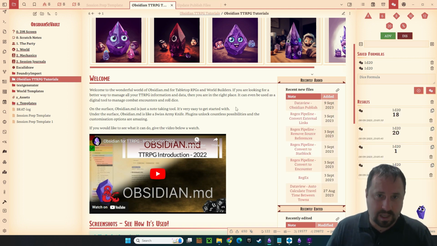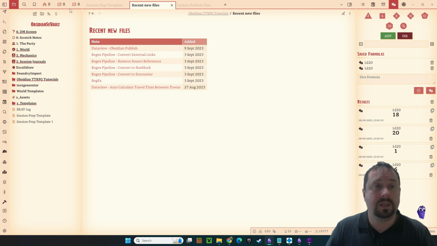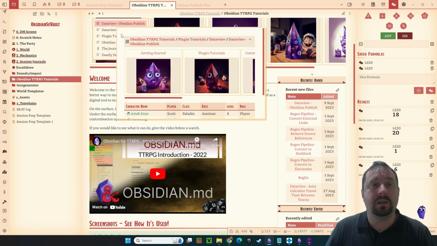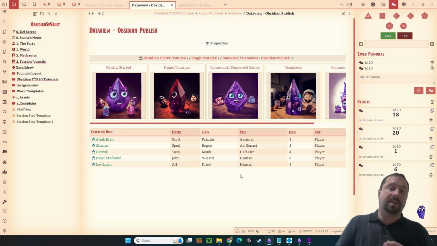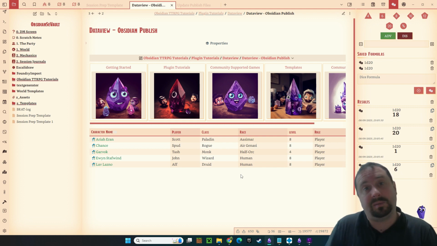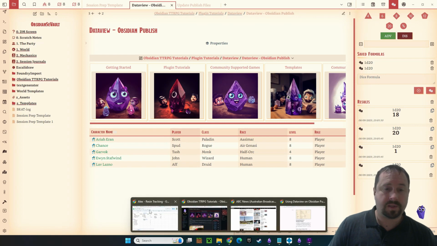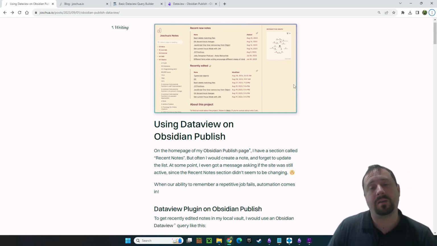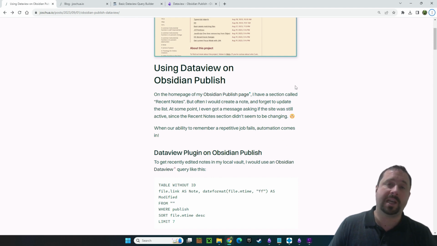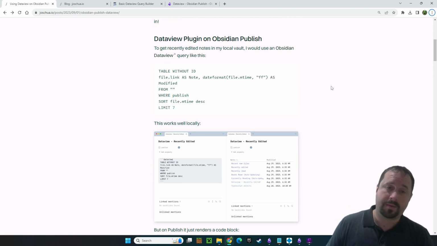So we're going to need to set up an Obsidian template in order to make this happen. So let's jump in and do that. By this point, what you should have done is come in here to the joshuas.io website and have a read of this. Make sure you do that first and get a good, strong understanding of how this works, and read through the examples he's provided, because it's a really good tutorial and teaches you how to work these things out.